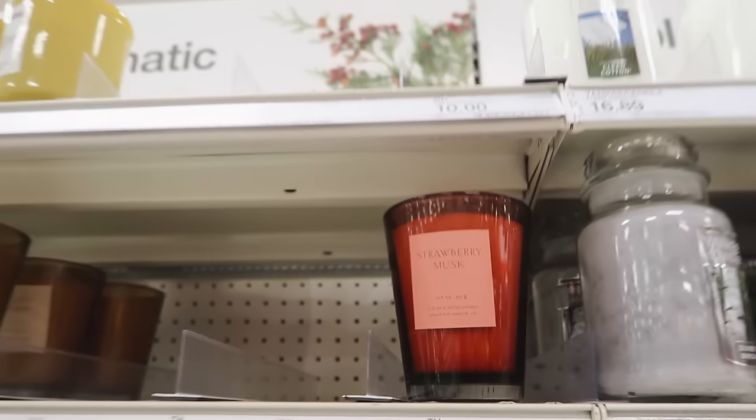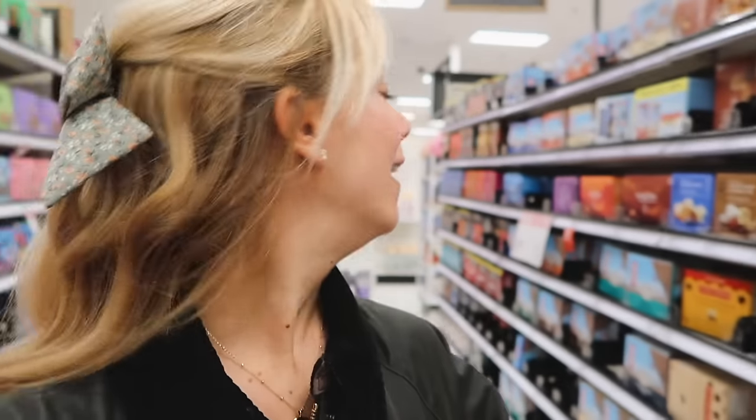Ah, so good. Okay, I'm currently looking for freeze-dried raspberries. I've never purchased those before, and I don't know if they're in a regular section or a frozen section. So, let's see if I can find them. If not, I'll ask someone, but I like to wander around aimlessly until I find them. Until I absolutely have to ask someone.